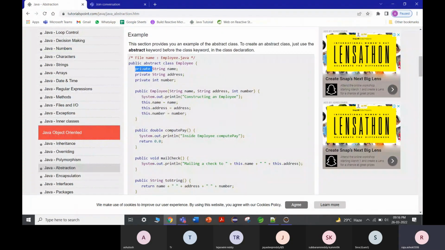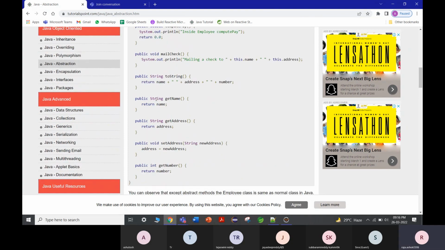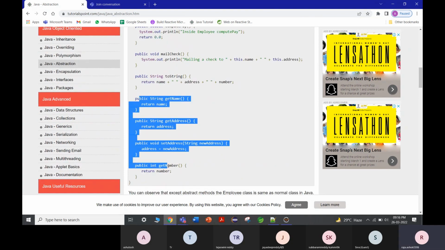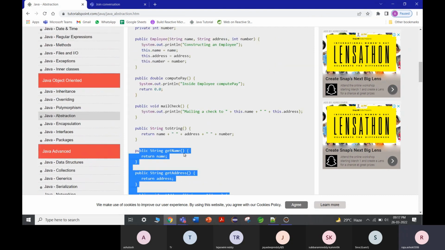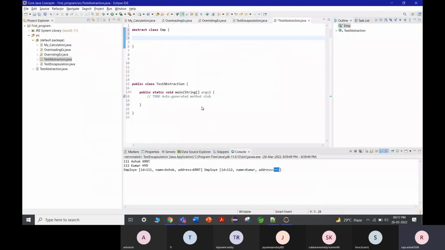సో ఇక్కడ ప్రైవేట్ ఉందని చెప్పి మీరు ప్రైవేట్ అని ఉండాలి అని రూల్ ఏం లేదు. The members of the abstract class can be any. So here I am doing instantiation through the constructor. So they made it as private, that's it. Even you can have getters and setters to access them: get name, get address, set name, set address, set number, something they had given to access the members over here. That's not a big deal, right?